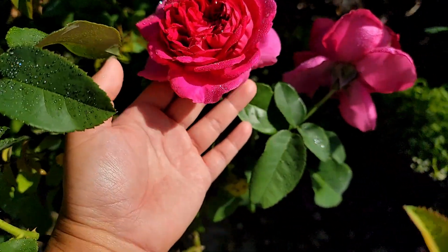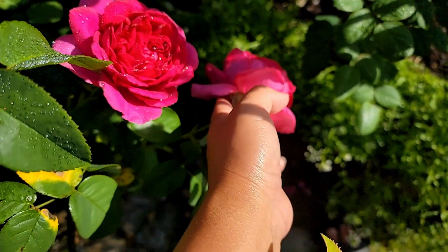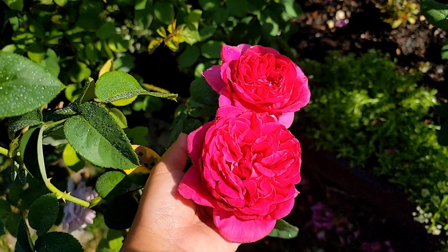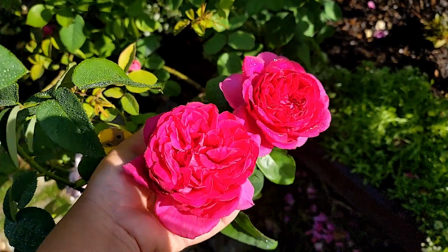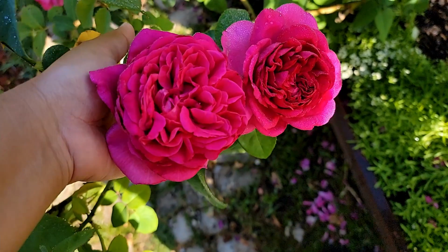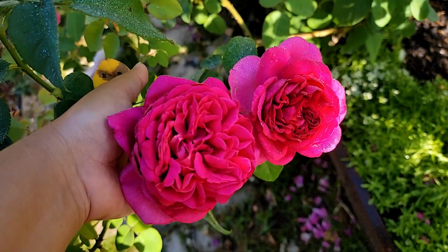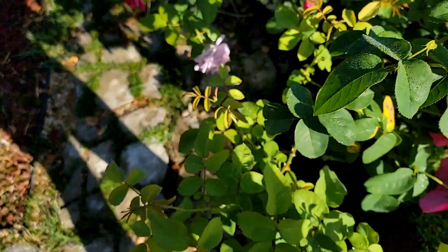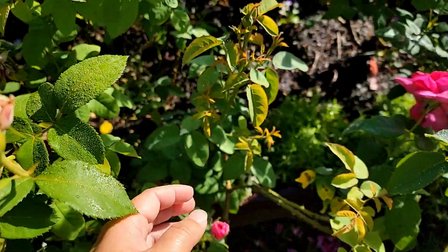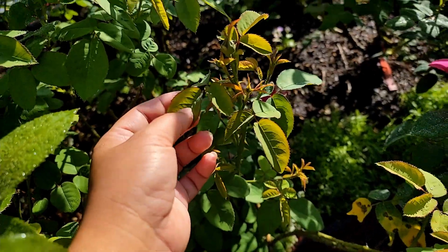It's my most favorite dark pink rose, I would say, from David Austin, because of how big the bloom is, even during the summer. Let me try to block some light and show you all. And it's a very beautiful pink, really. Look at all the buds that are coming out.